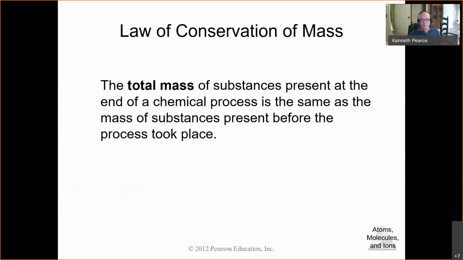Now, law of conservation of mass is that the total mass that you start out with in the reaction is also going to be the same amount of mass at the very end. So what takes place in a chemical reaction, another way of saying this is that when you have a chemical reaction, you're just moving stuff around. And the law of conservation of mass is the basis for balancing equations too. If you ever wondered why in the world do we have to have balanced equations, which means the same number and type of atoms on both sides, well, this is because of the law of conservation of mass.